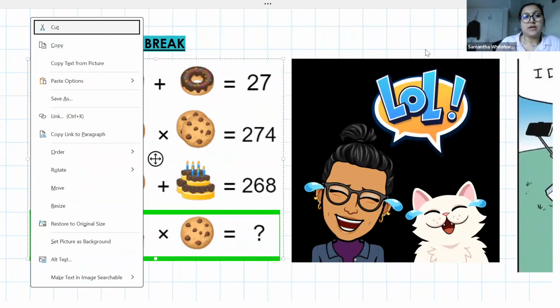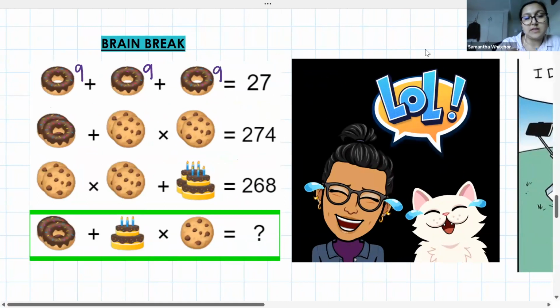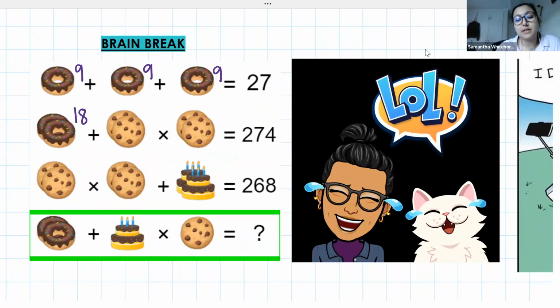We've got 3 donuts that we need to add, which means 9, 18, 27. Each single donut is 9, which means a double donut's down here, and the next step is 18. So 18 plus a product gives us 274. Now imagine this as an equation. Inverse operations would tell us to subtract 18 on both sides, so that we're just left with this product.